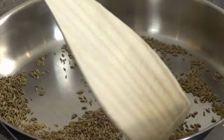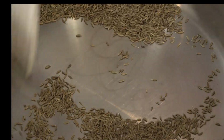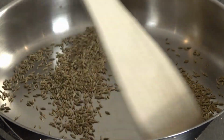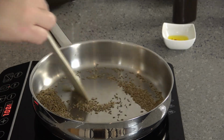Take 3 tablespoons of whole cumin seeds and toast them in a heavy-bottomed pan on a medium to high heat. Keep the seeds moving. You're looking for them to turn a shade darker and for the scent to develop from simply cumin to a roasted, almost nutty cumin aroma. This takes a few minutes.